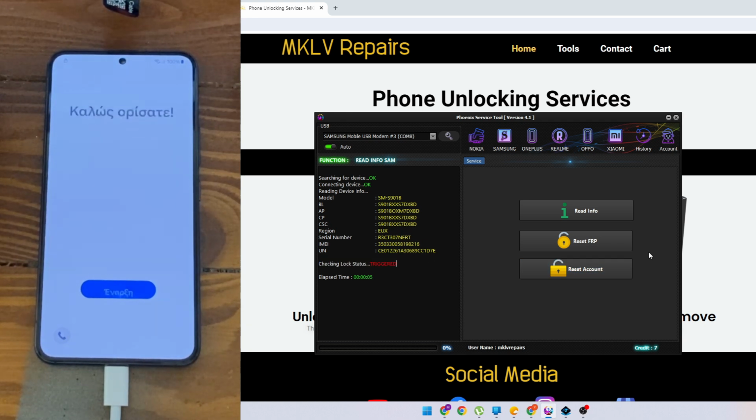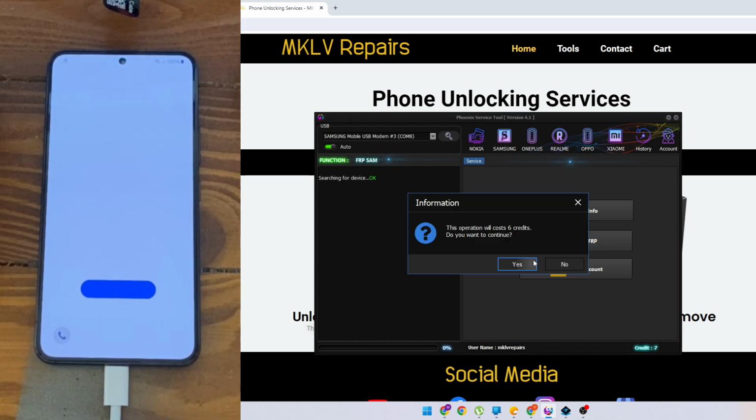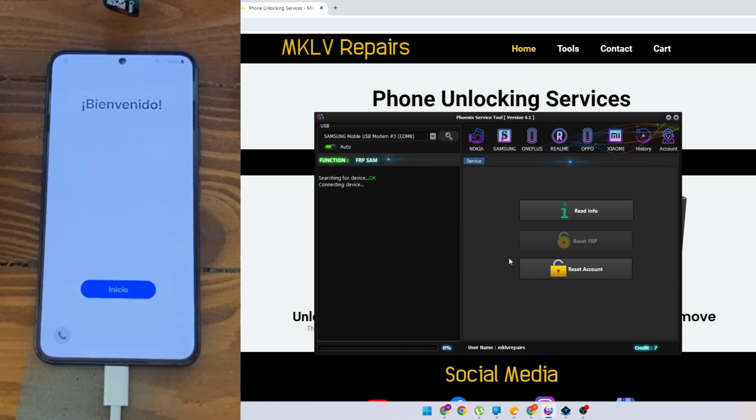Next thing you need to do is press this magical button, which is reset FRP. And it's asking for 6 credits. Press yes and let the magic happen. Requesting permission.